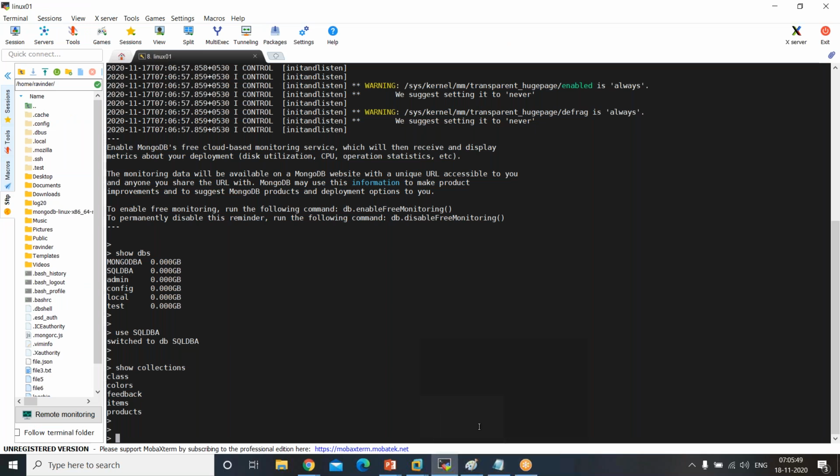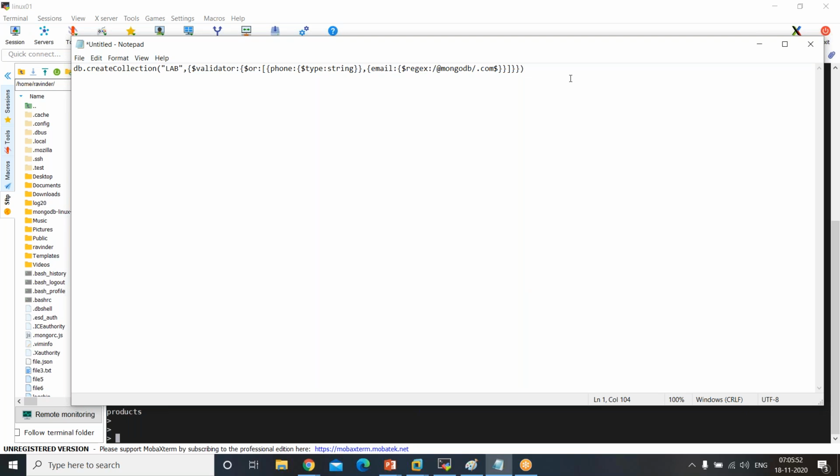So I want to create a collection with certain validations. I'm taking one example. The live use case can be anything; based on the situation, they call their own validators. But here I'm just taking one example to make you understand how validators or schema design would work in Mongo. I'm going to use db.createCollection. Within it, what collection do you want to create? Maybe I want to create a class collection. Class is the collection name.